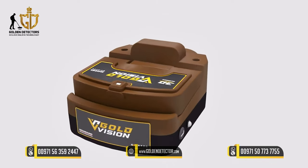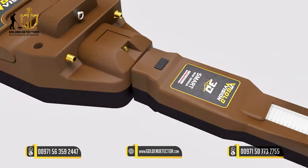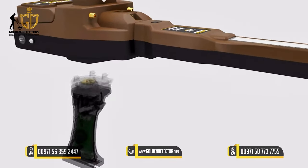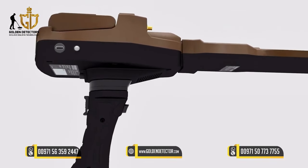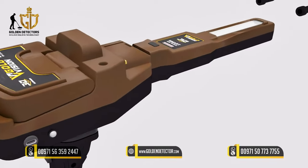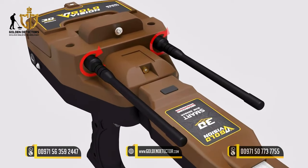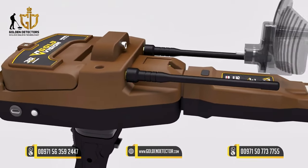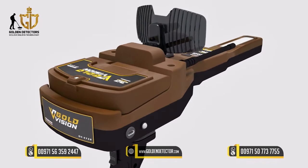Device installation. First, install the smart sensor into its socket in the main unit of the device correctly. Second, install the wireless handle unit on the bottom side of the main unit of the device. Third, install the search antennas in their designated place on the device and then rotate the antennas in a clockwise direction. Fourth, install the signal booster dish in the main unit of the device.